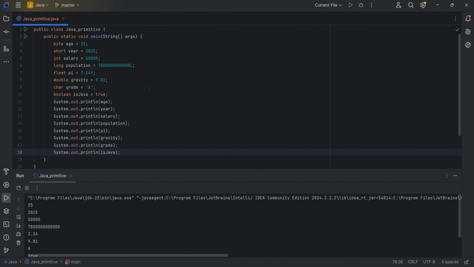So this is how you can create a data type. You can name them and you can put the values in them. So this was for the primitive ones.